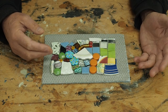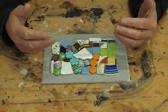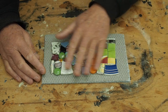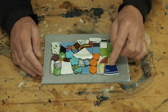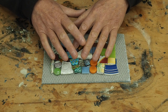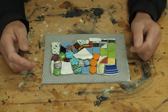It's like adhesive. Some people prefer to use one type of adhesive and others prefer to use another type of adhesive. Neither is wrong, as long as they suit the project you're doing. So what I've got here is a piece of Marmox board, which is very similar to Wedi board, and I've just put a whole heap of different things down. I've used broken crockery, glass gems, stained glass mirror, all sorts of different things, millefiori, cabochons, things with textures, just to see how the dry grouting method works using different materials.